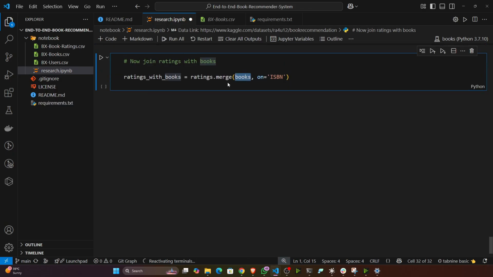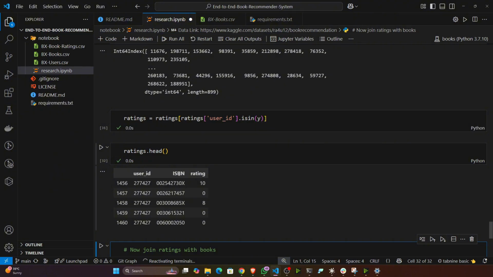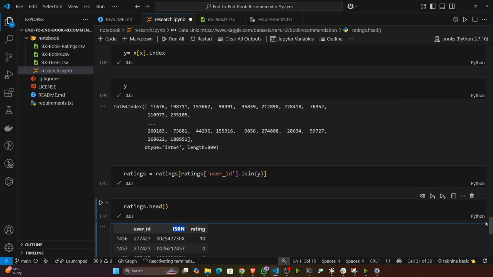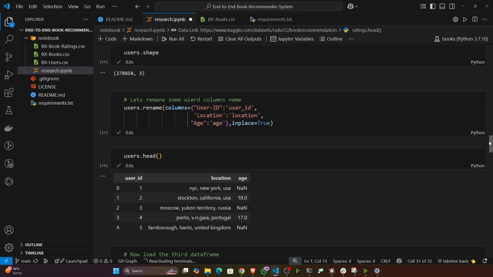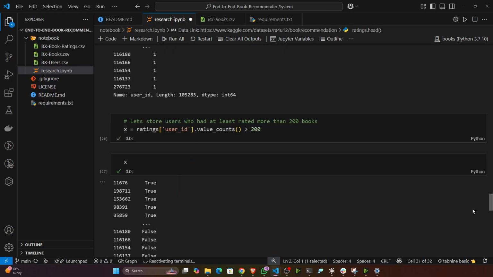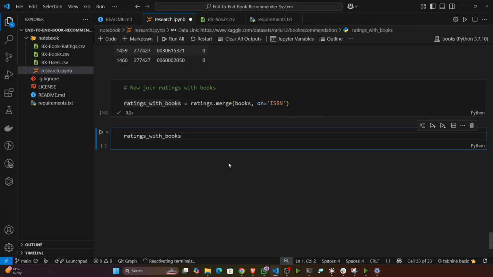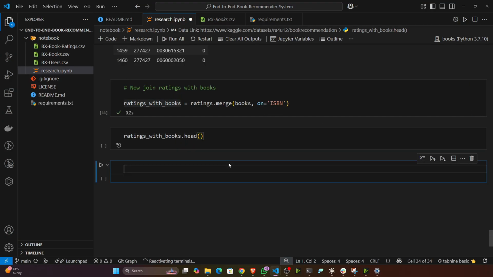Based on the ISBN number, because ratings and books both have the ISBN number. So we are merging these two data frames together, and we are naming it ratings with books. Okay. Now if I show you, this got merged together.